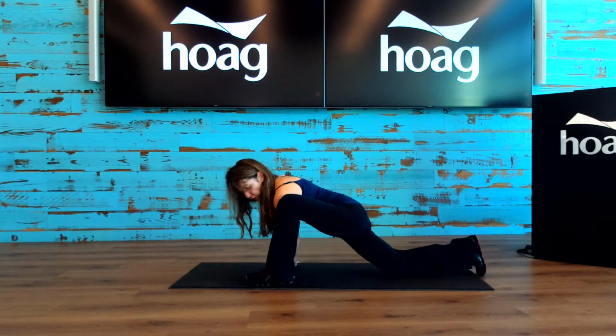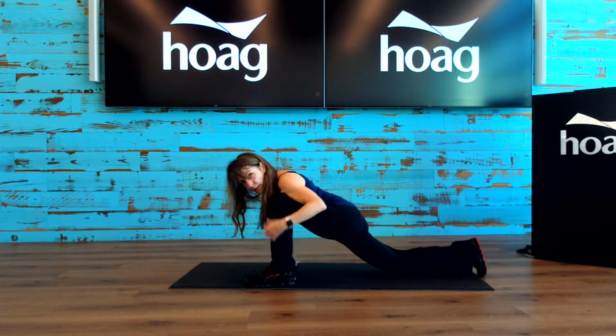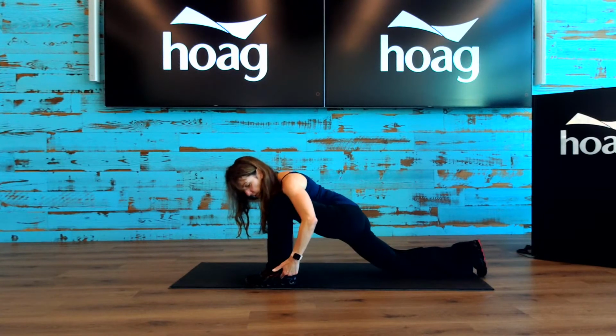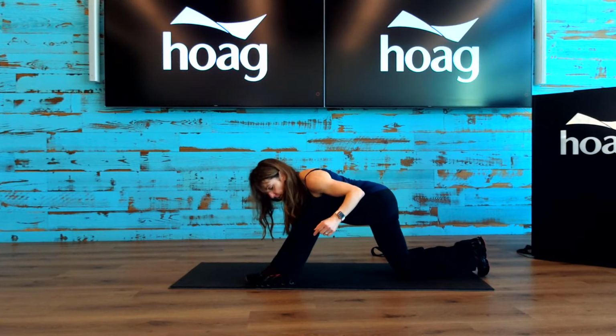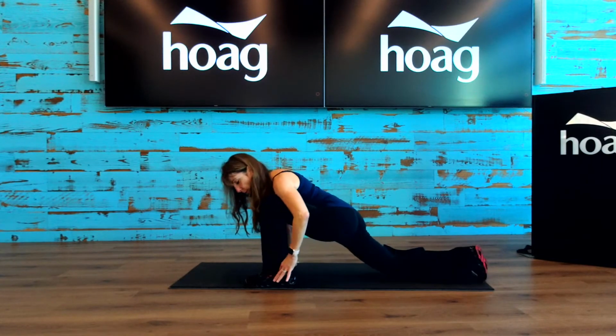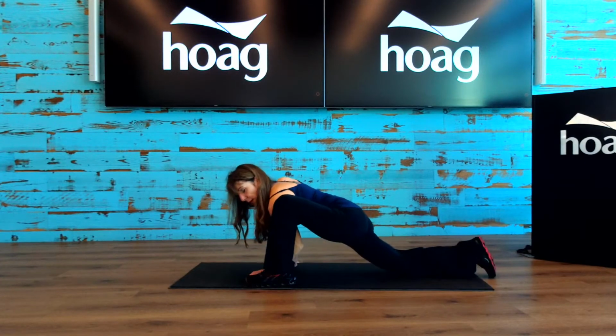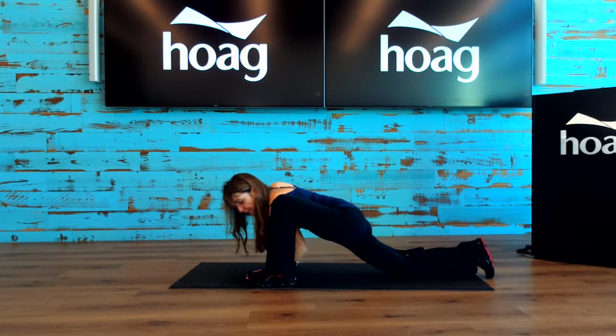Runner's lunge. So in this position, we want the heel in line with the knee right here. So you're not in this position here where the knee's too far forward. The knee's right on top of the ankle and the heel. From here, we're going to scoot the back foot just a little further back.